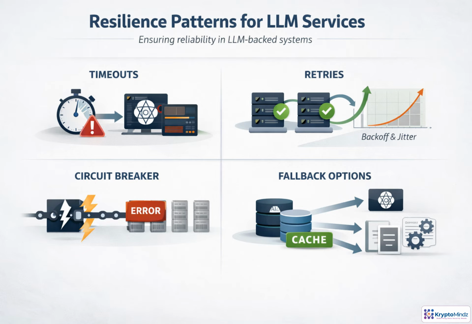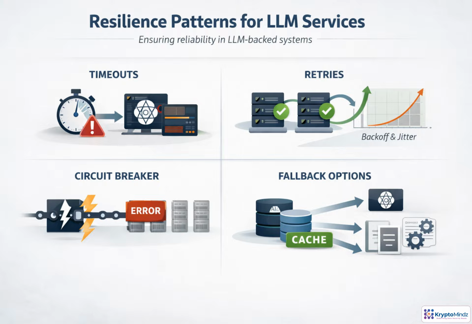Production LLM systems need guardrails because each request may depend on several unreliable pieces: a model API, retrieval store, tool, or internal service. Start with timeouts, so one slow dependency cannot consume threads forever. Use retries only for failures that are likely transient, and space them with exponential backoff and jitter. Add circuit breakers when a dependency is unhealthy, so the system fails fast instead of amplifying the outage.